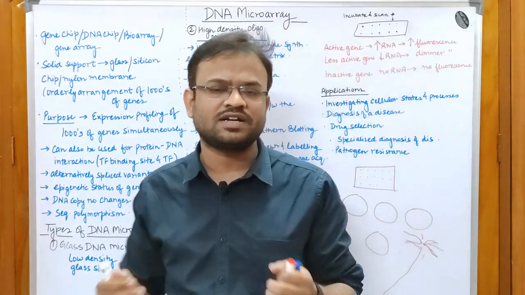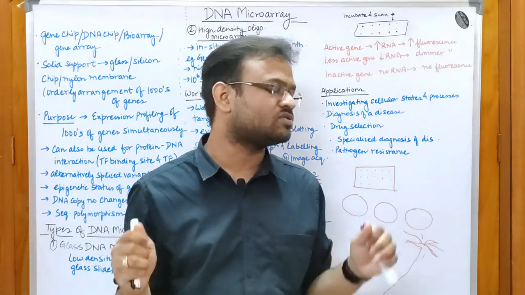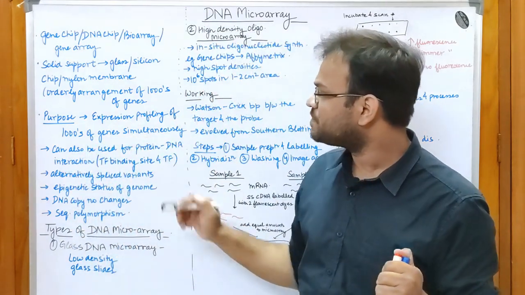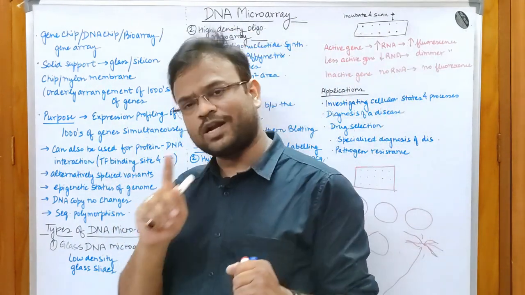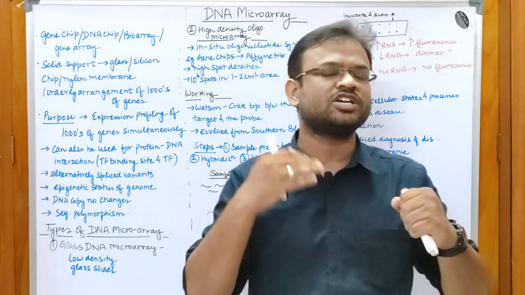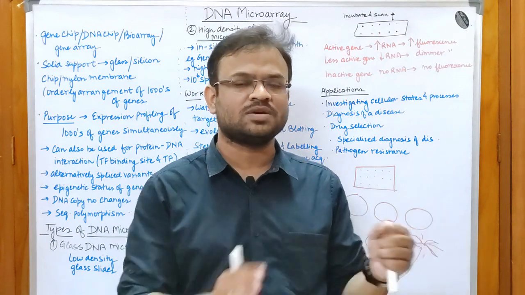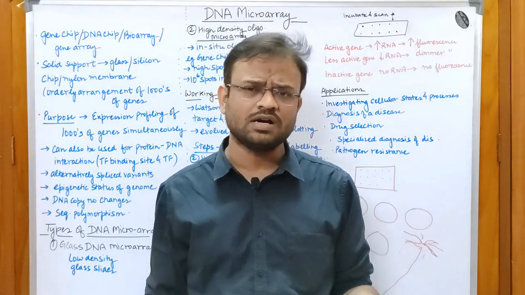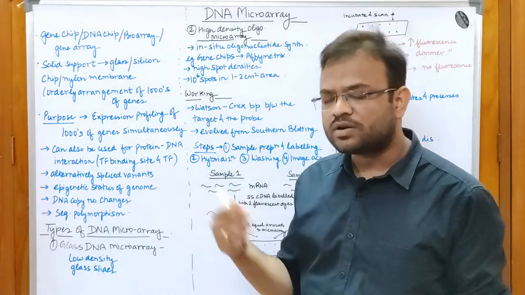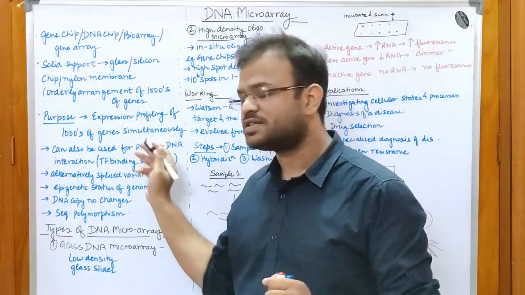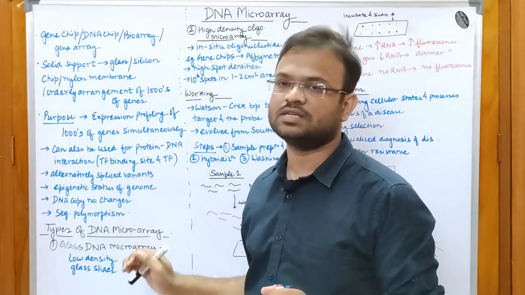Now you would understand that if the genes are expressed more or less, they would result in some kind of a disease. So this information can help us analyze the expression profile of thousands of genes at one instance only. You do not need to do the experimentation again and again. You just need to do it on one chip, and you can analyze all the thousands of genes at one time. You do not need to re-perform the experiment. This is the best advantage of this technique.